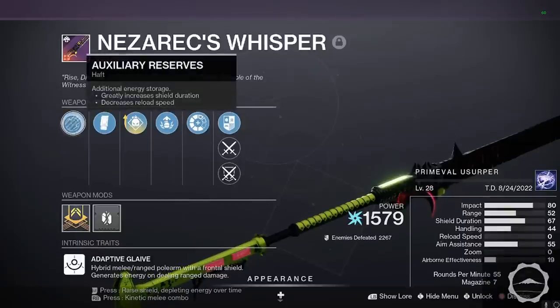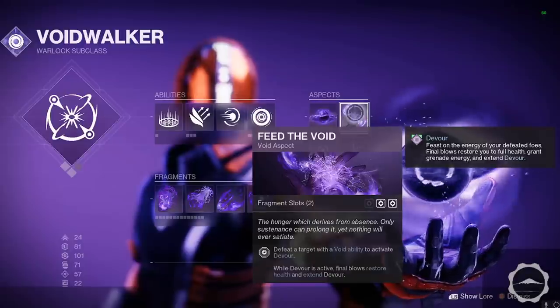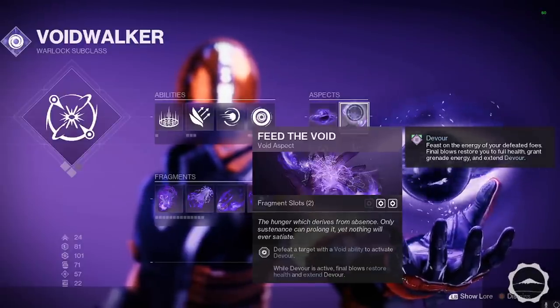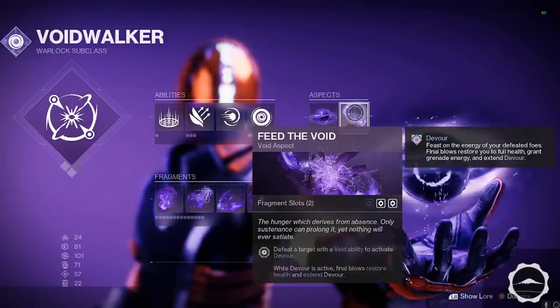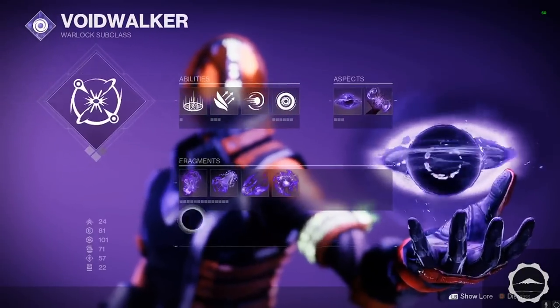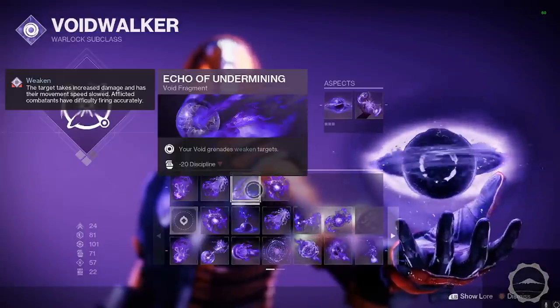And then I might as well mention this, but we're running auxiliary reserves with a shield duration masterwork because glaive blocking is OP. And then needless to say, we are running the aspect feed the void that gives us devour when we get a void ability kill, and devour is going to instantly restore our health on any final blow. So that's obviously really good with the theme of god mode, and we can extend the duration of that with echo of persistence. And then for the rest of our fragments, we are running echo of undermining.